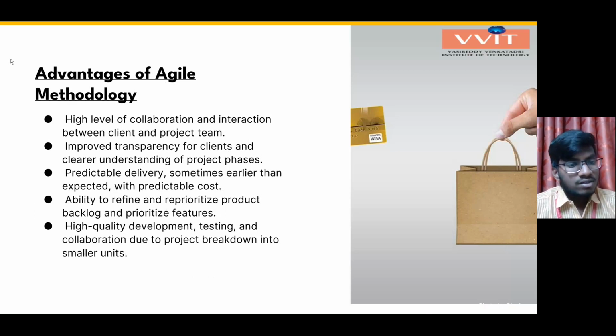The last advantage is high quality development, testing, and collaboration due to project breakdown into smaller units. As we said before, it leads to high quality software in any phase like testing, analysis, design. High quality software is maintained, and the quality is never lost due to any project breakdown or any issues. So these are some of the advantages listed for agile methodology.